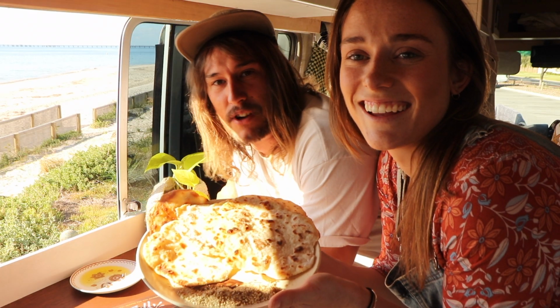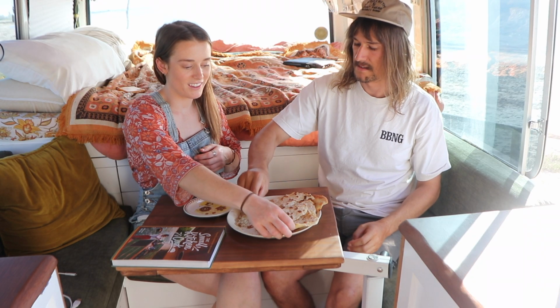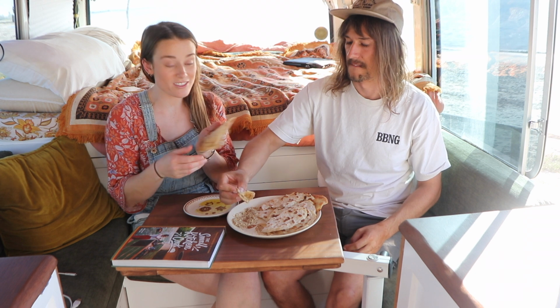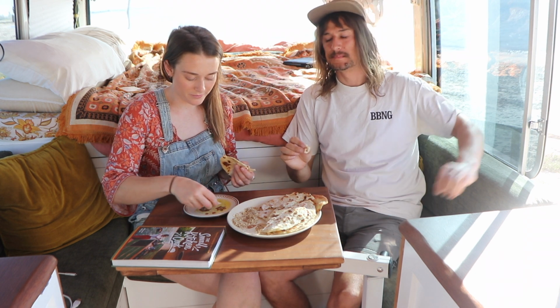Flatbread made and ready to go, so it's time to dig in. It looks so good. Dip in. They turned out so well, and they're still so warm.